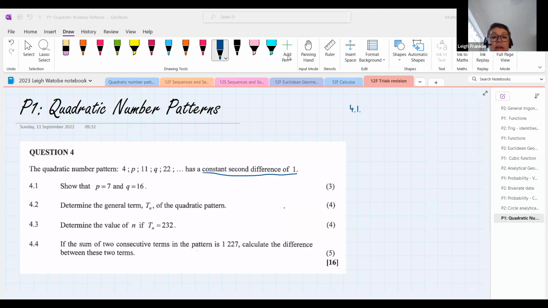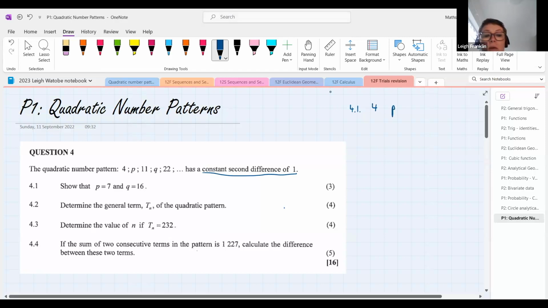Okay, so Nhlanhla has given us an idea. Unati's given us, okay, so why are you saying 11 minus 4, Unati? You're subtracting the first term from the third term. We can't do that. And Nhlanhla, you've got 11 minus p minus 4p equals 1. Okay, so let's just put everything down. We've got 4, p, 11, q, and 22.